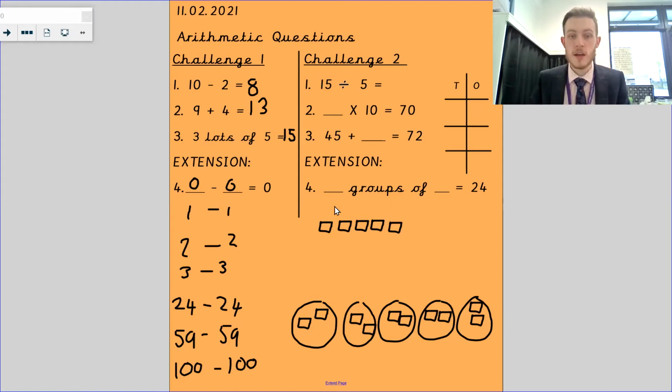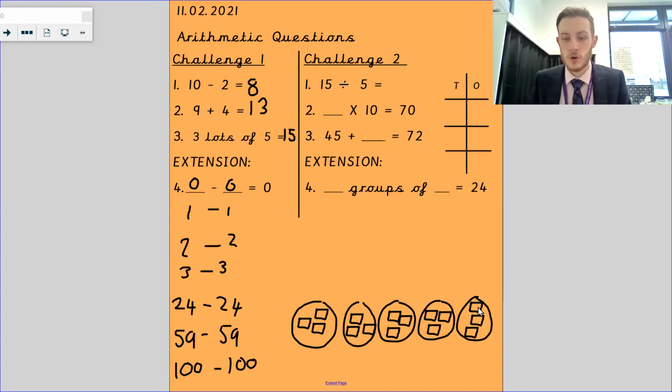I've shared correctly, but I've still got some left, so I'm going to need to keep sharing. 1 in there, 1 in there, 1 in there, 1 in there, and 1 in there. Do I have any left? No, I've managed to share them all. I've got 15 squares altogether. I put them into 5 of my circle groups. How many do I have in each group?